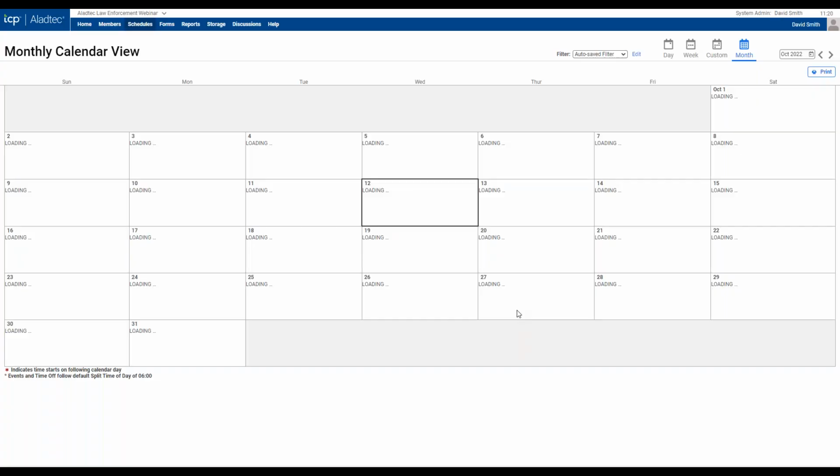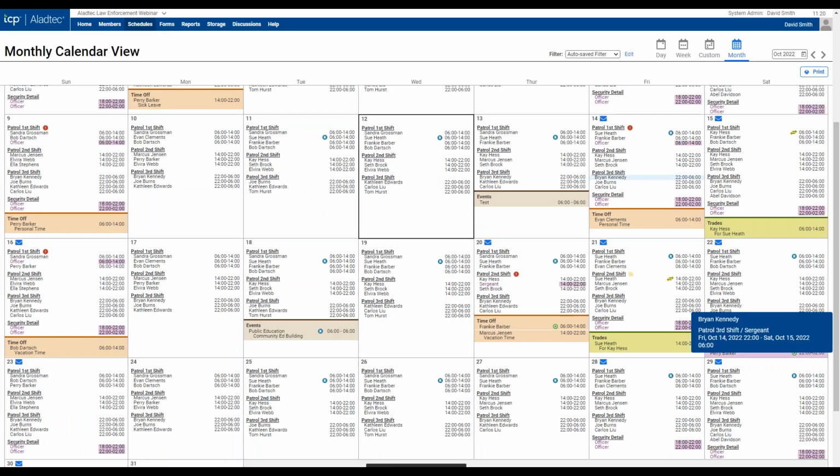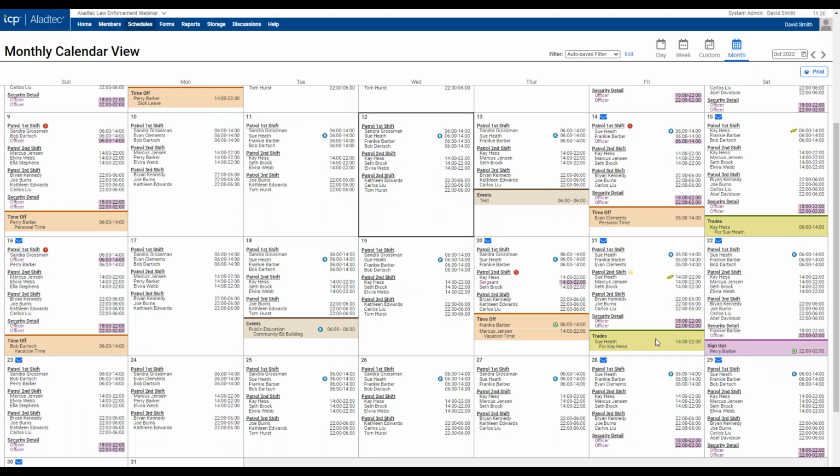If we approve this trade request, we will still see this trades section here, but it has now put Sue Heath on. And as you can see, Kay is now working for Sue, and it has put her on here as well. That's what these little green arrows indicate: that there has been a swap in shifts.